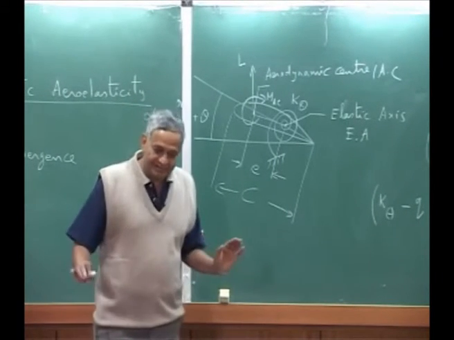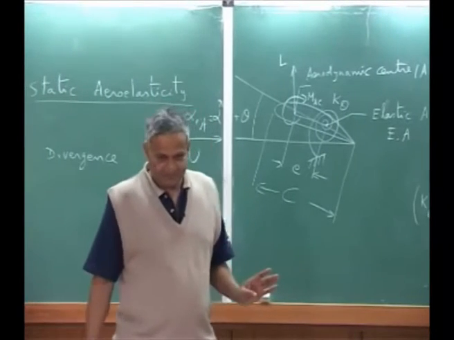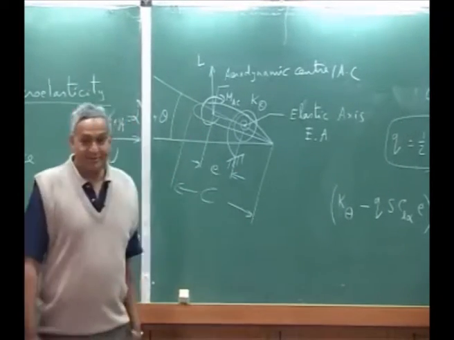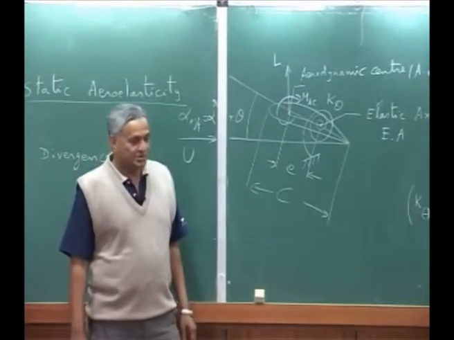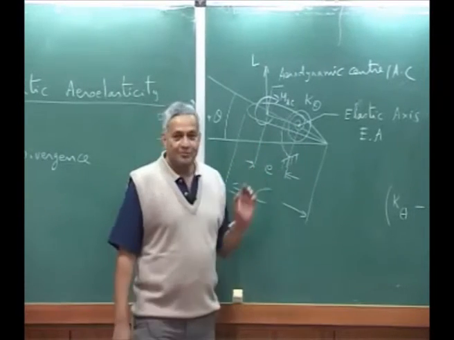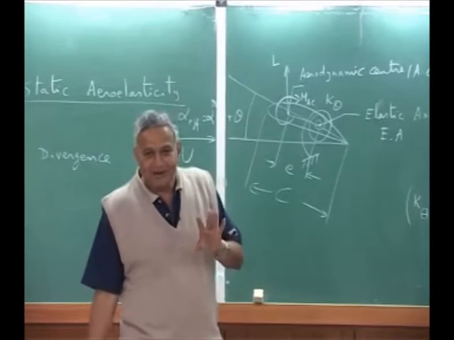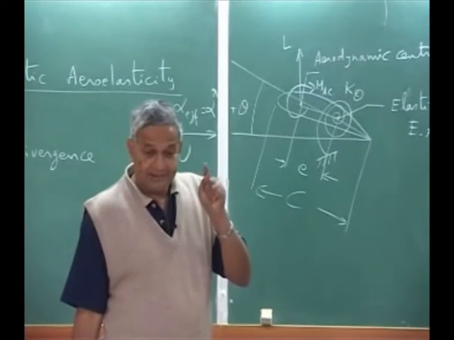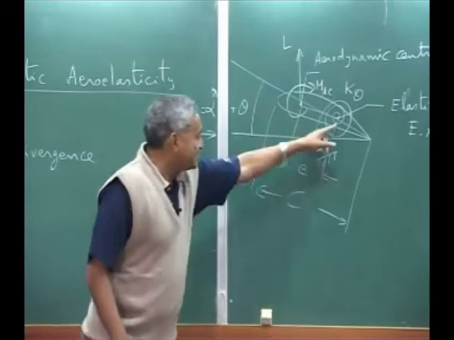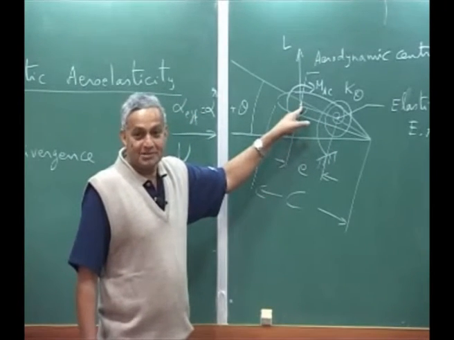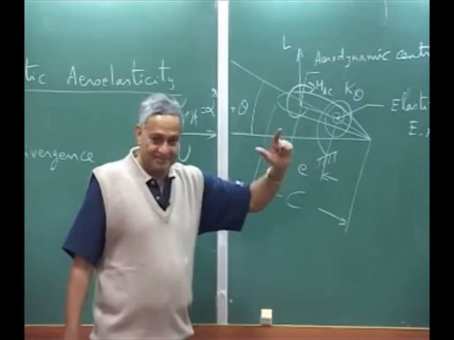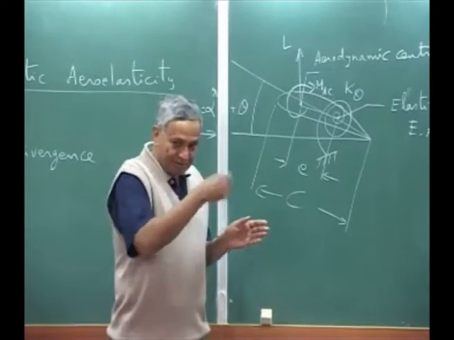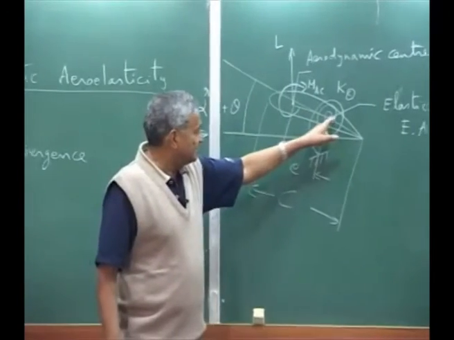But in normal wing design, it is not possible to put the elastic axis ahead of the aerodynamic center. Usually you will find that elastic axis will be around 40% of the wing. But in the case of a rotor blade, it is structurally designed to bring this here, right at 25% chord. Okay, in the rotor blade design, there you have to do a lot of iterations to see where I put the structural property, because this is an aerofoil. I want to shift this to here.